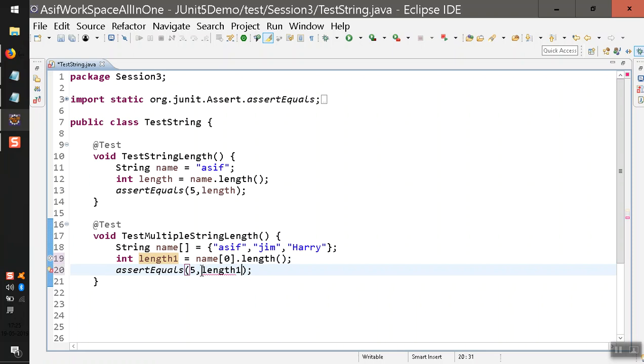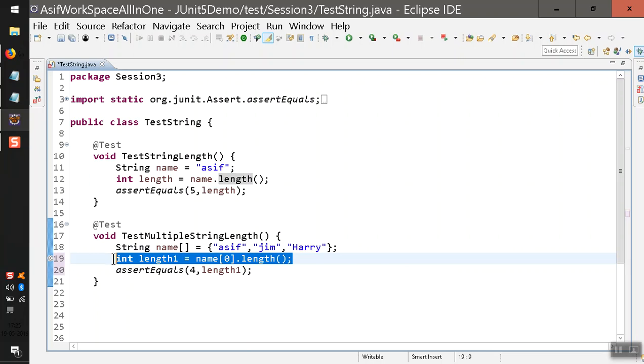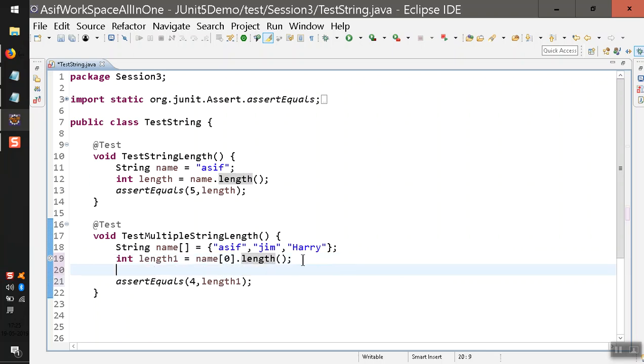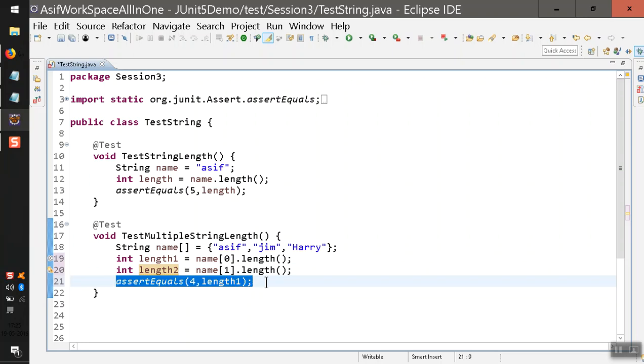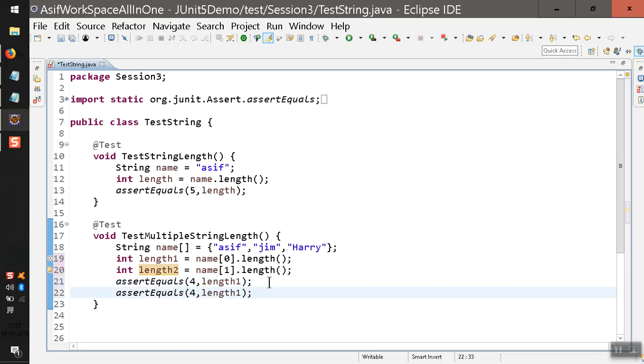As I need to test the second name, I'll do one more CUT operation. This time I'll use name array of 1 and store it inside length 2. To test this condition I'll write one more assert equals. I'm expecting 3, and the actual value is length 2.